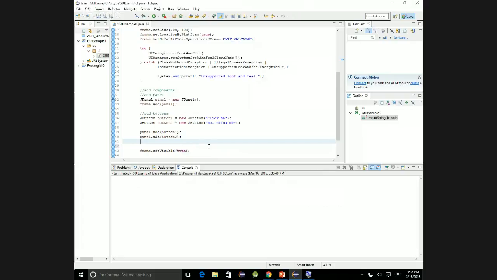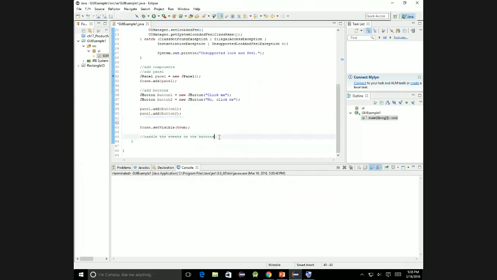All right, and so the last part of the demo is going to be to make the buttons handle events. When we click on the button, it's going to do something. And we're going to do this in two different ways. We're doing it two different ways just to show the Java 8 versus the previous, but you can do it in the same way. Normally, you would probably use just one approach or the other, depending on what version of Java you're working with. So that's just for illustration purposes.